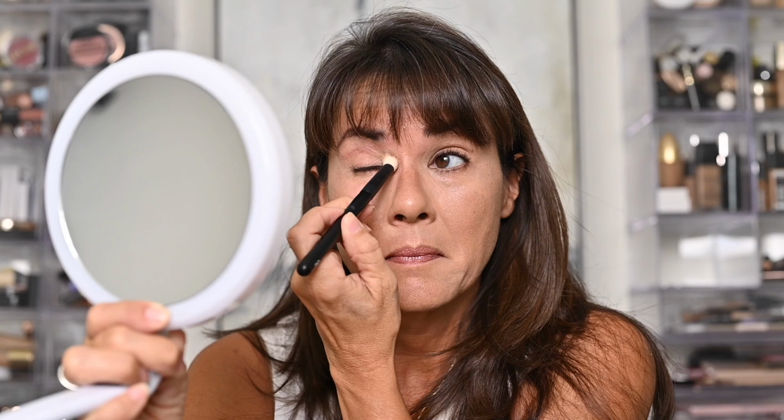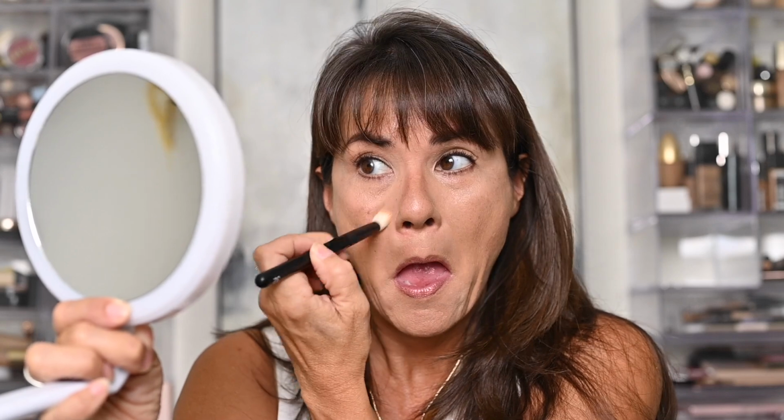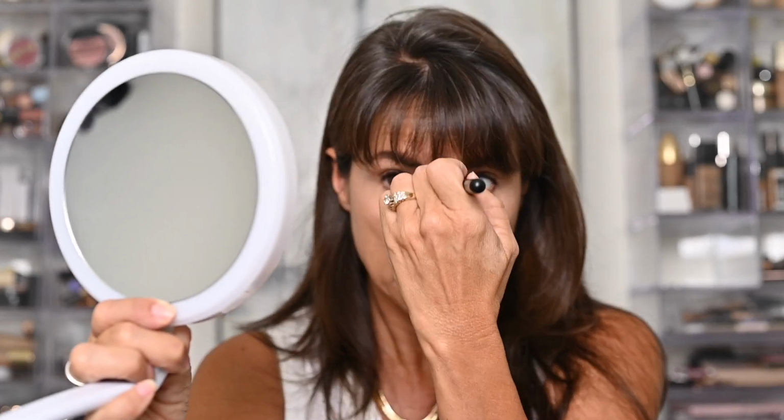This is humongous. You get so much product in this. This is in sand. This one is also a really good one for giving you that whole center face coverage. If you have a lot of rosacea around here, even if you're just trying to brighten up your eyes, but you feel like, I don't want to cover my whole face, you can just put concealer here to brighten, then finish your whole face. Rose Inc also has a beautiful one. Rare Beauty has another really nice one.